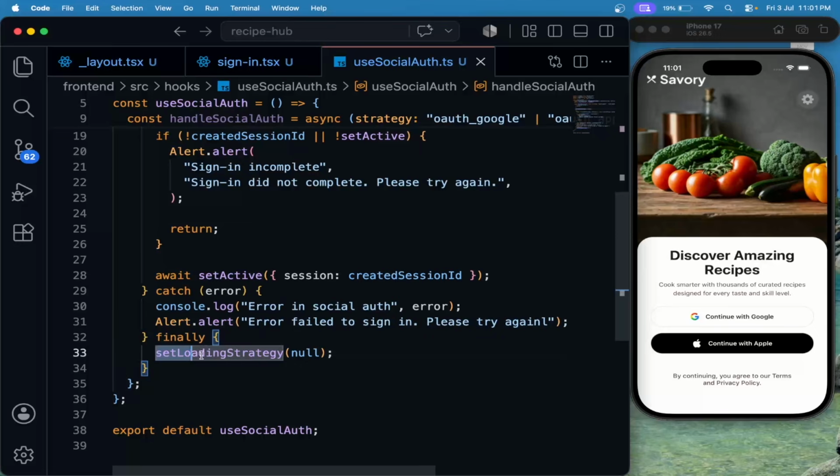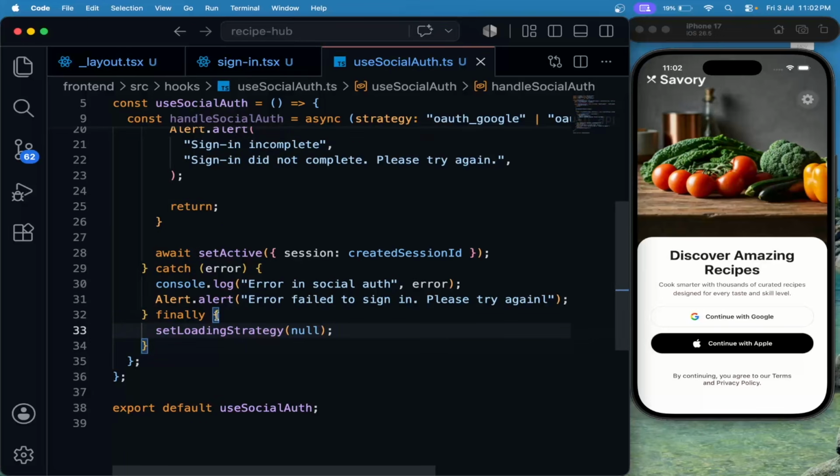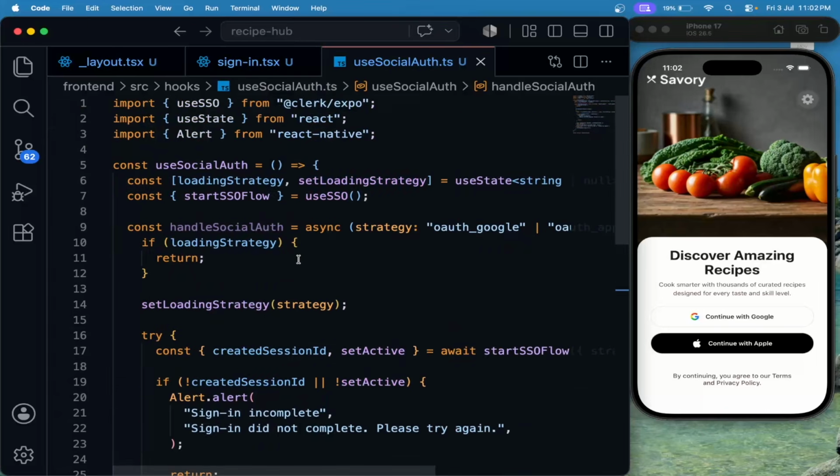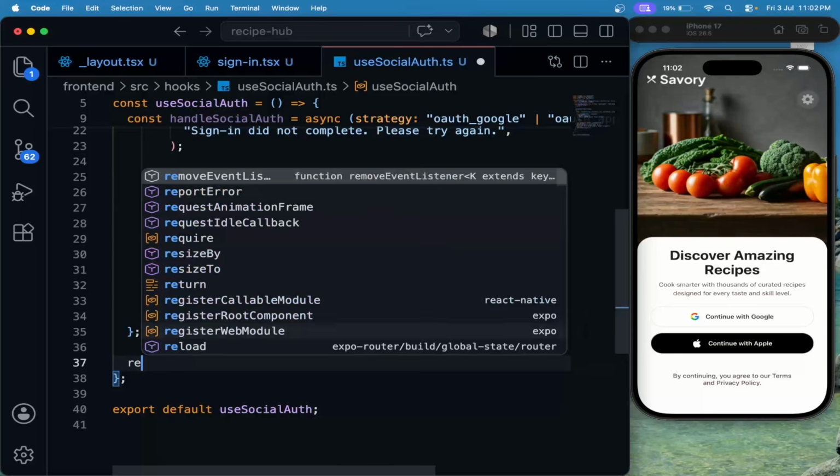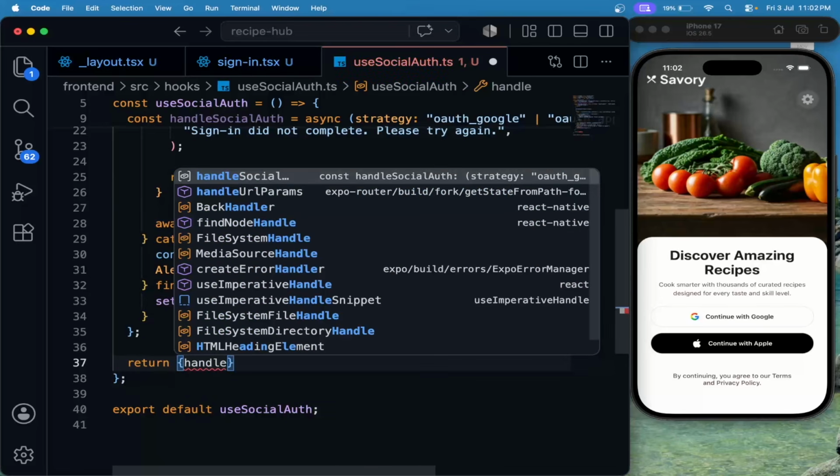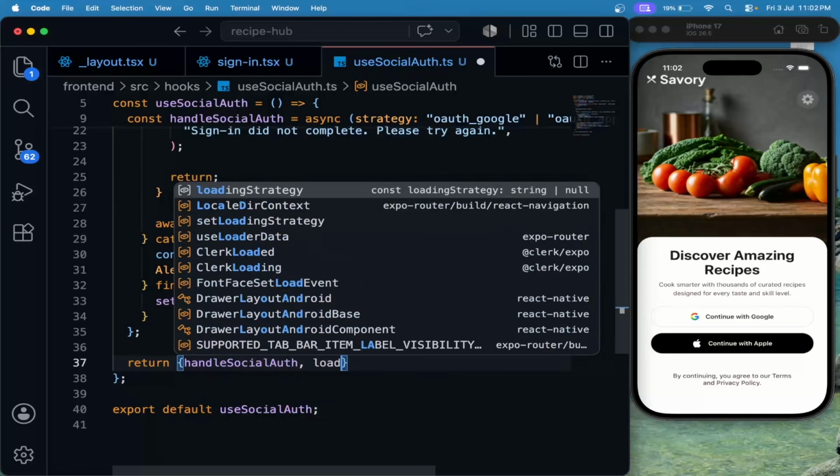We are setting the loading strategy to null, because if the sign in is successful, we will replace the previous loading strategy with null, and if sign in is not successful, then also the loading strategy is going to be there in the state, so we are just replacing it with null. So I hope you have understood this handleSocialAuth. Return this handleSocialAuth and the loadingStrategy.